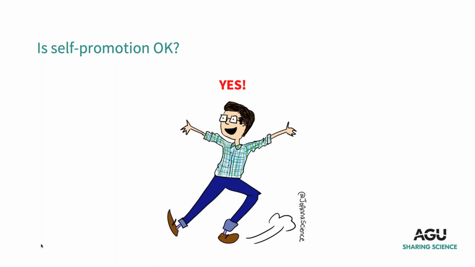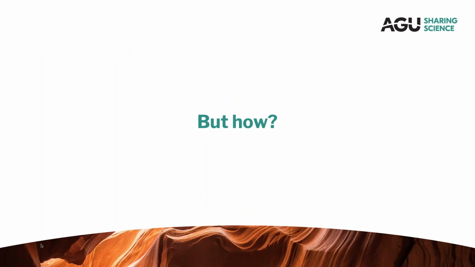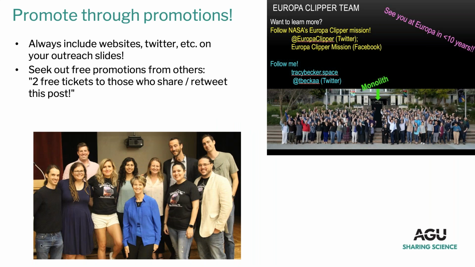I feel like we are programmed as people, and especially as scientists, not to talk about ourselves in the positive, not to self-promote, not to be overly effusive about ourselves, but self-promotion is okay. There's a reason you have all of these things, because you want to talk about your successes. There's nothing wrong with promoting yourself. But how? There are a slew of different ways to do this. And for this, we'll quickly kick it back over to Tracy before we show you some AGU examples.